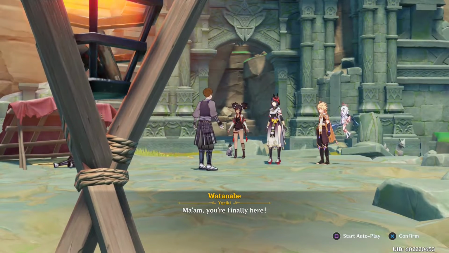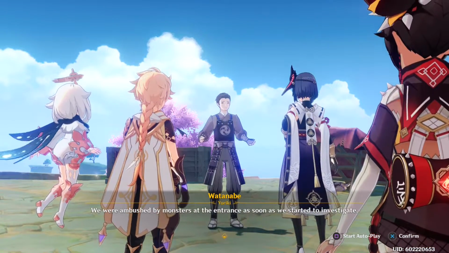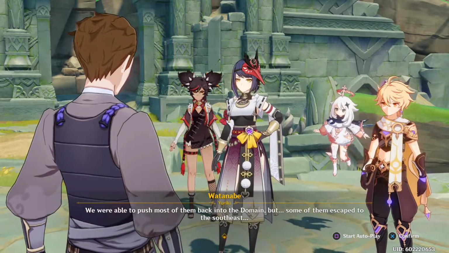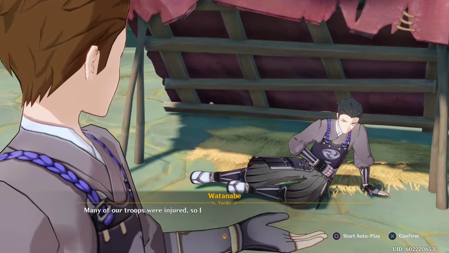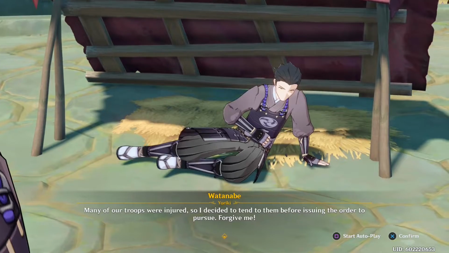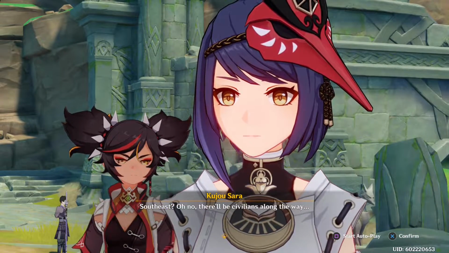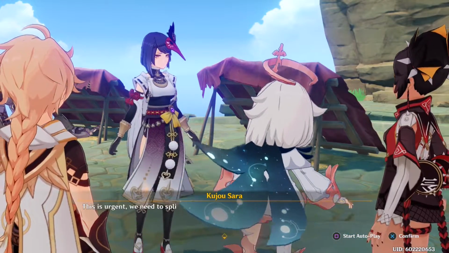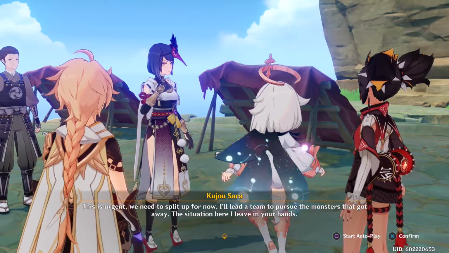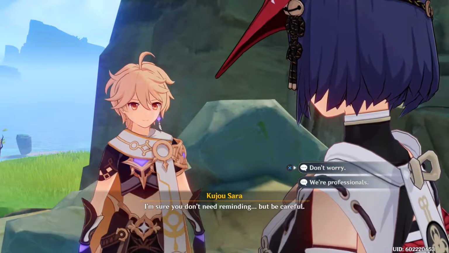Ma'am, you're finally here. We were ambushed by monsters at the entrance as soon as we started to investigate. We were able to push most of them back into the domain, but some of them escaped to the southeast. Many of our troops were injured, so I decided to tend to them before issuing the order to pursue. Forgive me. Southeast? Oh no, there'll be civilians along the way. This is urgent. We need to split up for now. I'll lead a team to pursue the monsters that got away. The situation here, I leave in your hands. I'm sure you don't need reminding, but be careful.